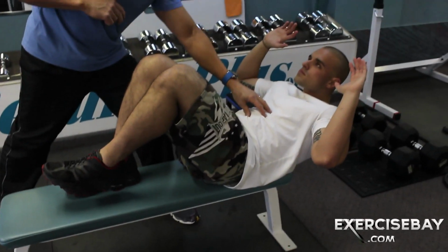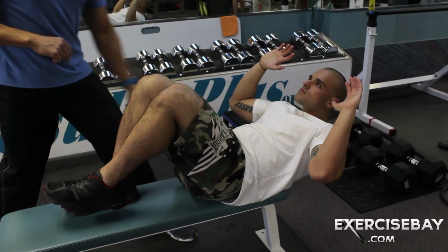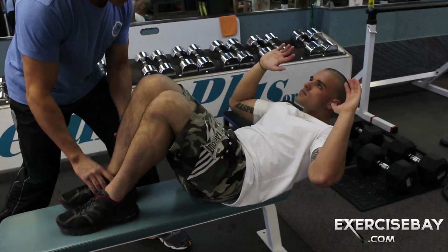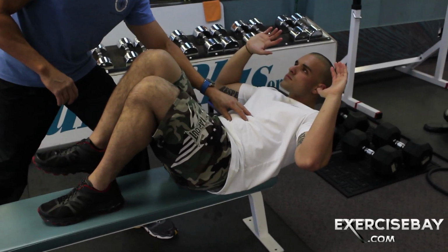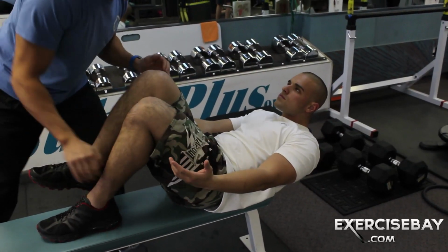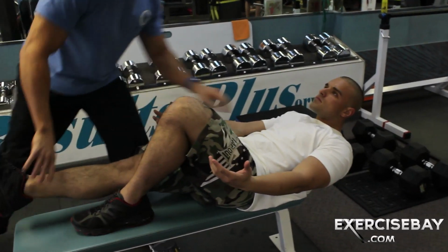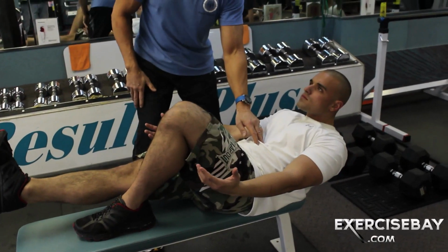Okay? So now we're changing contact points. Gets a little bit more difficult. Okay? Now the next one. Bring this one up. Hold. Keep that short. Keep your arms along your side. Take the advantage. Keep this leg down. Extend this one out. Come all the way down. Close to the ground. Tighten that up.